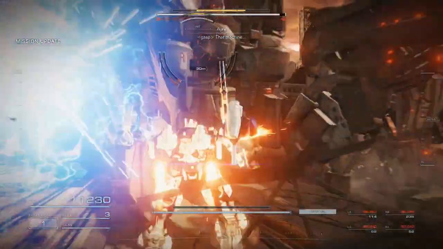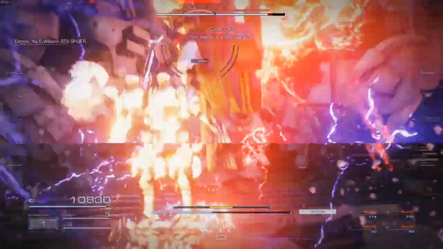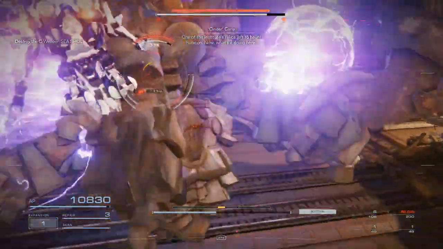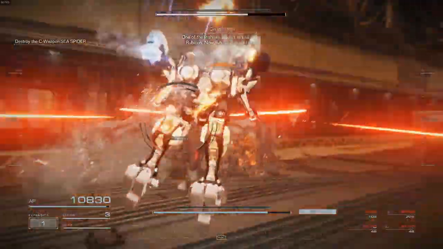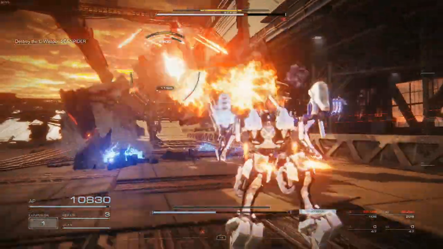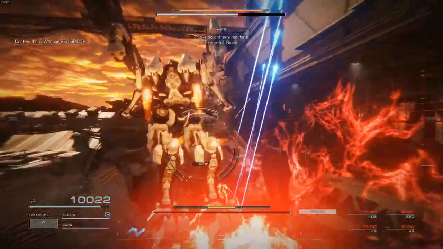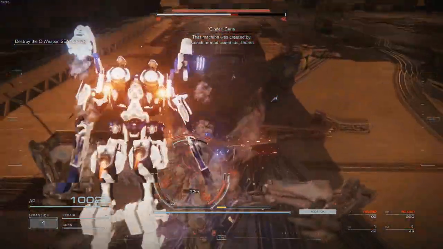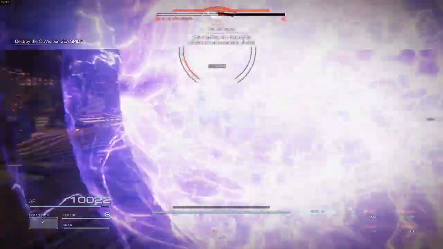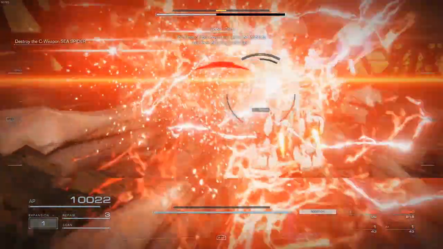That machine. Great. Found a sea weapon. That tourist is a sea spider. One of the Institute's relics left to haunt Rubicon. Now, what's it doing here? This is no ordinary machine. Be careful, Raven. That machine was created by a bunch of mad scientists, tourist. The fires of Ibis may have taken the Institute. The dirty work survived.